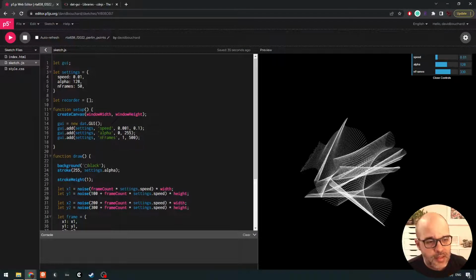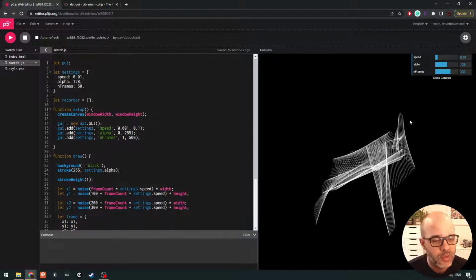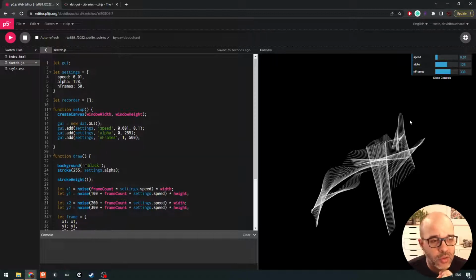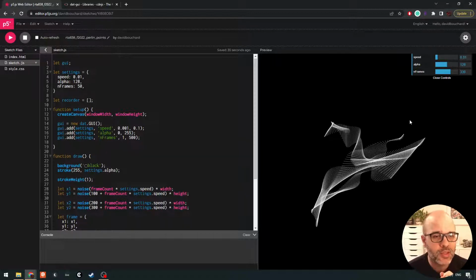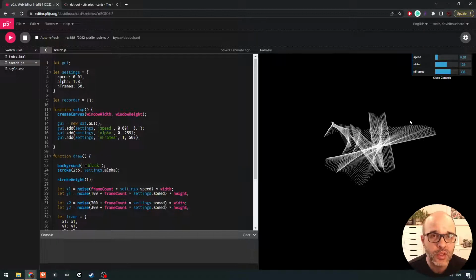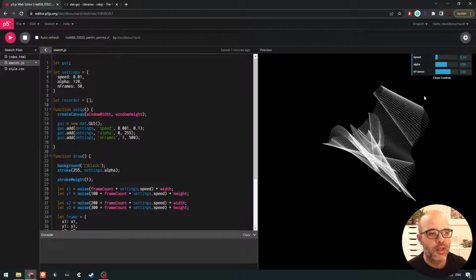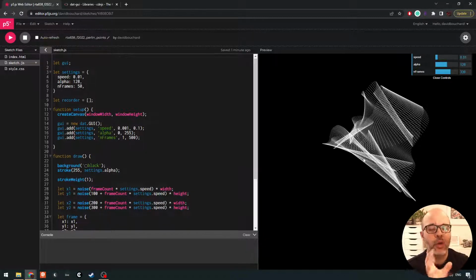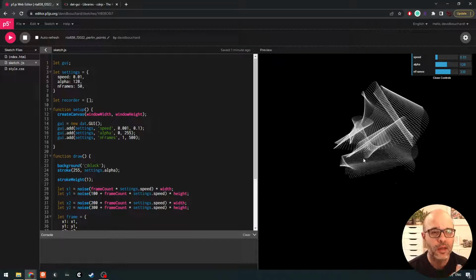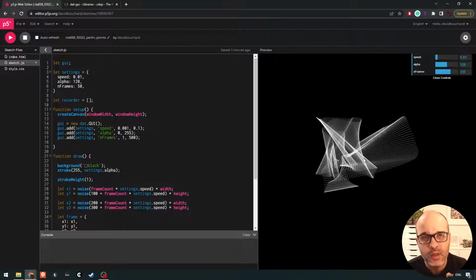In the next example, we're going to build on this, for those of you who are interested in going a little further. We're going to ask what other kind of interpretation we could do of this framework. Instead of a line, we're going to draw a square, but still only using the 2 points. We're going to use our line as our guide here, and we're going to draw a square that's going to follow the rotation of that line. So that's going to be the next example. I'll see you in that one.